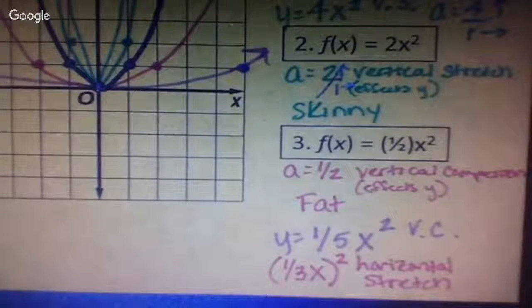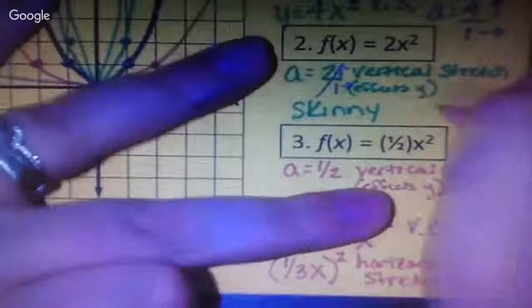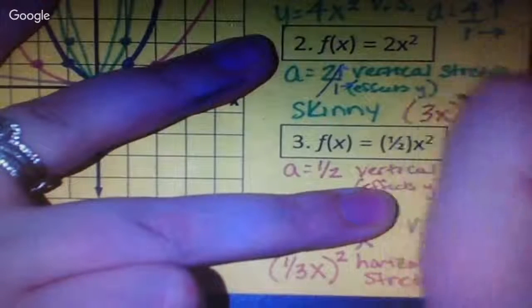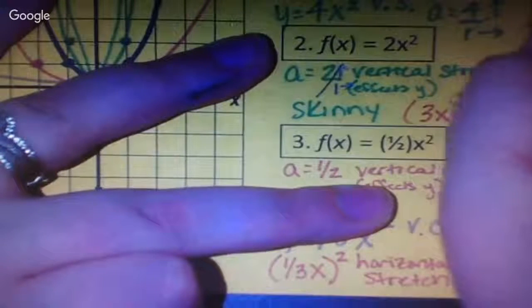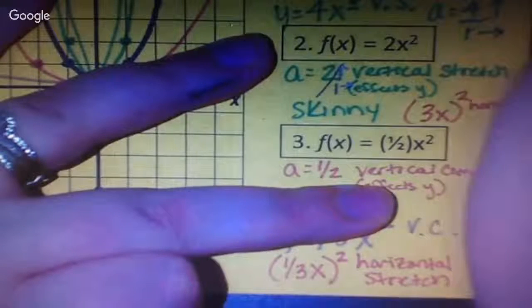Absolutely. So notice, Lolly just said, with that being inside the parentheses with my X, that's why it moves horizontally. My X moves horizontally. That's why this is called a horizontal stretch. Okay, and again, if I'm stretching horizontally, that's the same thing as me compressing vertically. Period. Okay, so I can also do 3x squared, and this is a vertical stretch, or we would call this a horizontal compression.